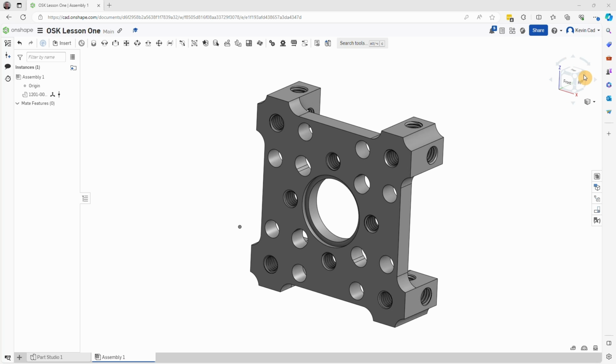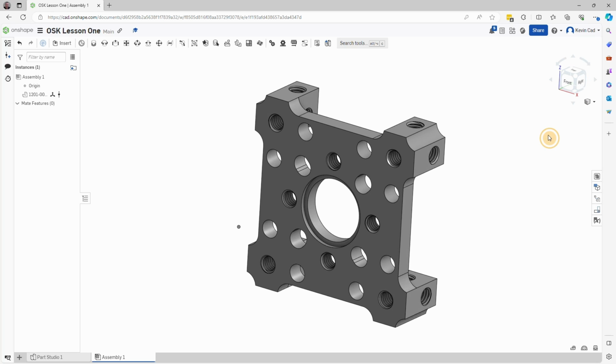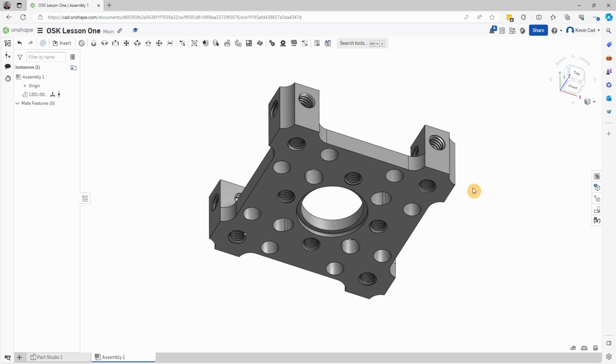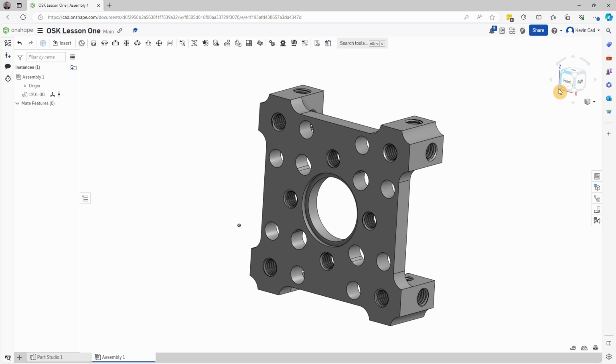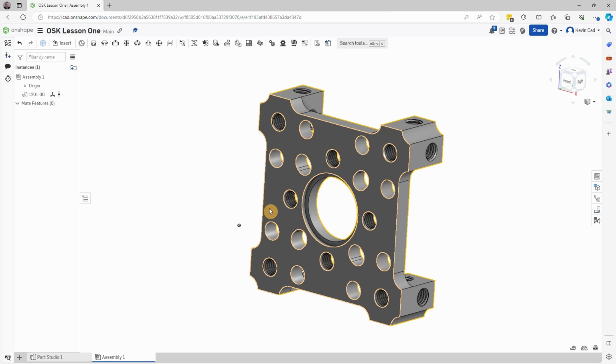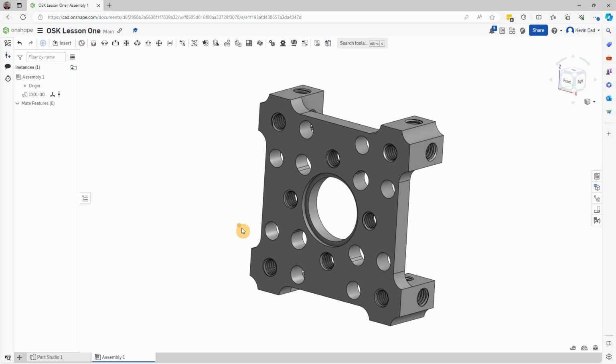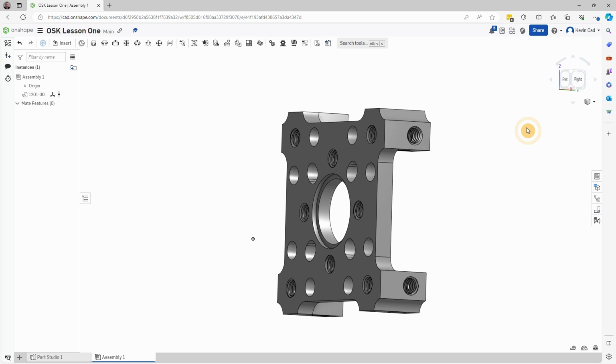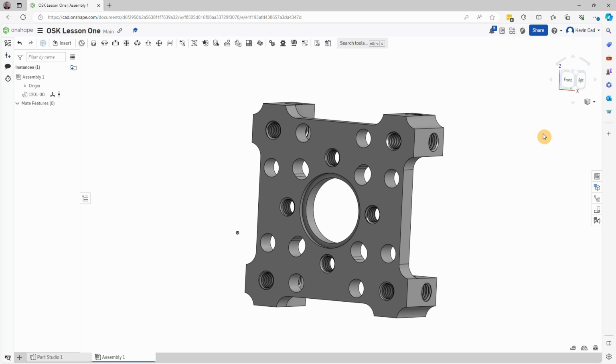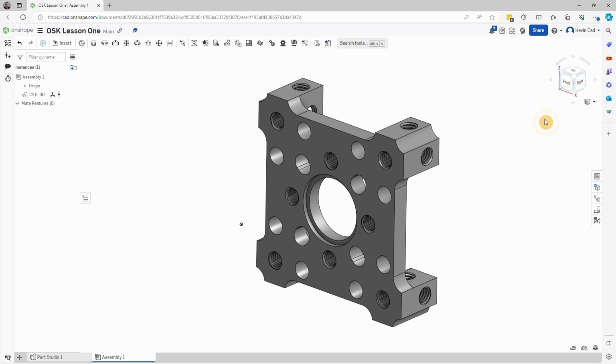I wanted to point out this view cube up here in the upper right corner. You can see it's got 3 axes. It has a Z-axis, and that's the blue color. A red axis is going sort of down and to the right, and there's a green axis in there. It's kind of going up to the right. I'm going to rotate this around so you can see that those axes move. The center of this, or the origin point here, you can see right over here to the left of the part. That dot there represents the origin. We'll play around with that origin point a little bit, but I just wanted to point out that that's what this cube does.